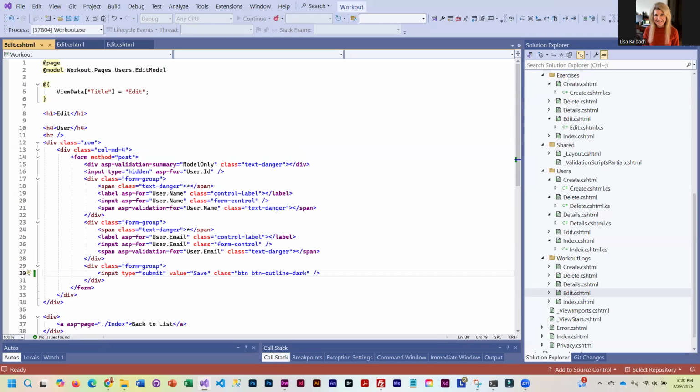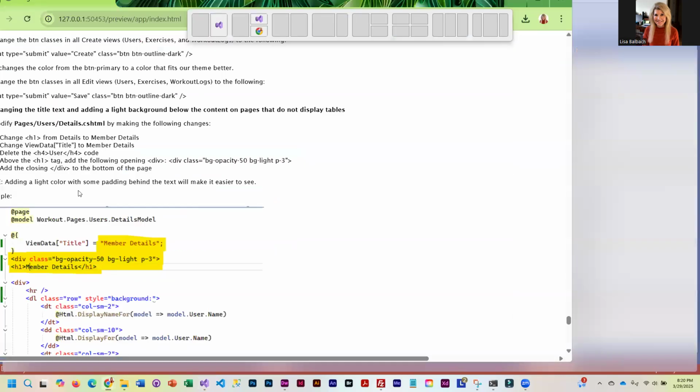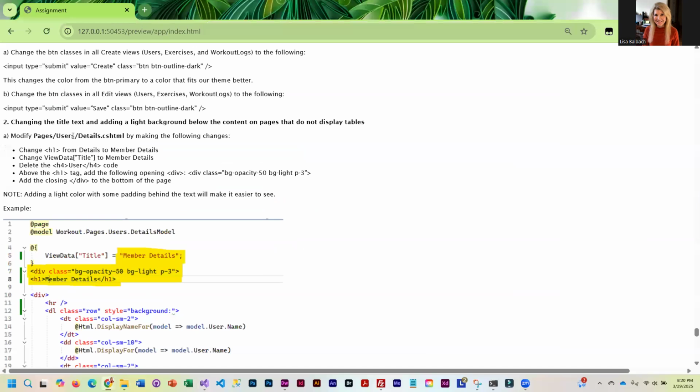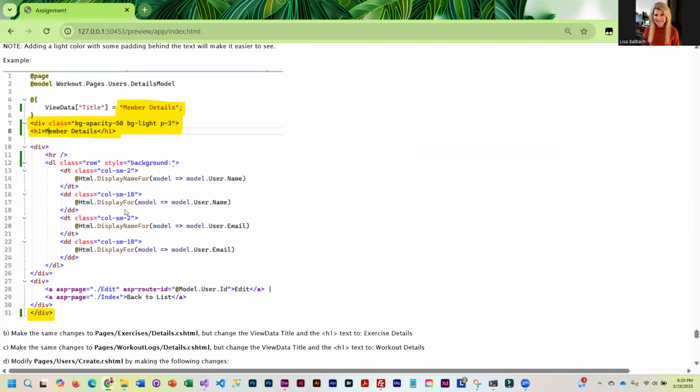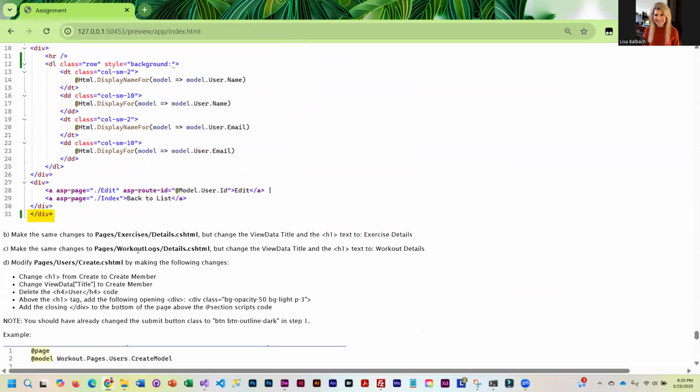So I've got the directions for each view. So you'll see, I've got the directions here for users and details, and I've highlighted what needs to change. And then you're going to be making the exact same changes to exercise details and workout logs details.